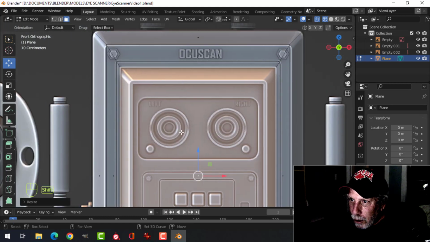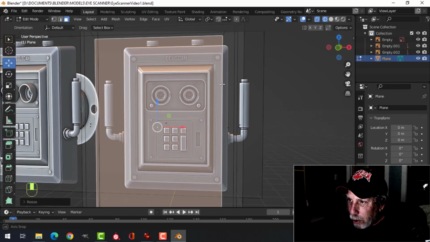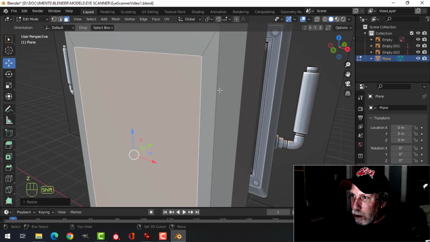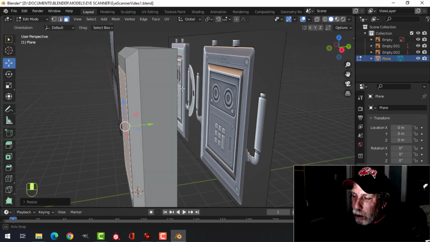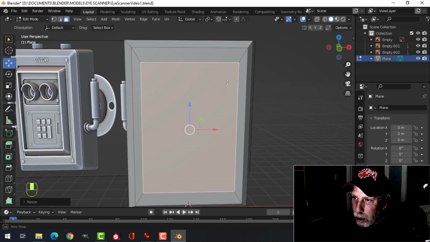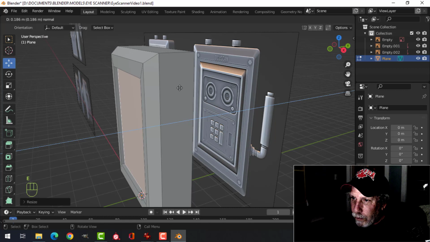Now don't worry about this line here, that's an indent there. Deal with that later. So I've got that part there. All right, let's go back into solid view, and we're going to extrude this back in. So let's just see. Yeah. Okay, let's just extrude it in.